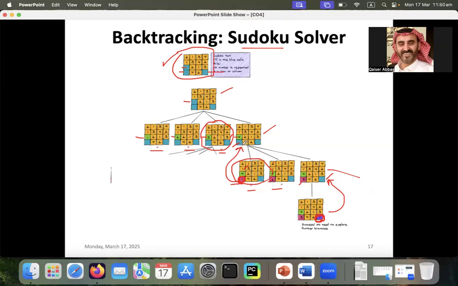You will go back, and then what is the previous value here? Here, all the values are not giving you the solution. Then what is the option? Actually, if this cell is not giving me the solution by putting any value from 1 to 4, you have to go back to the previous step. And the previous value is this, the green one.